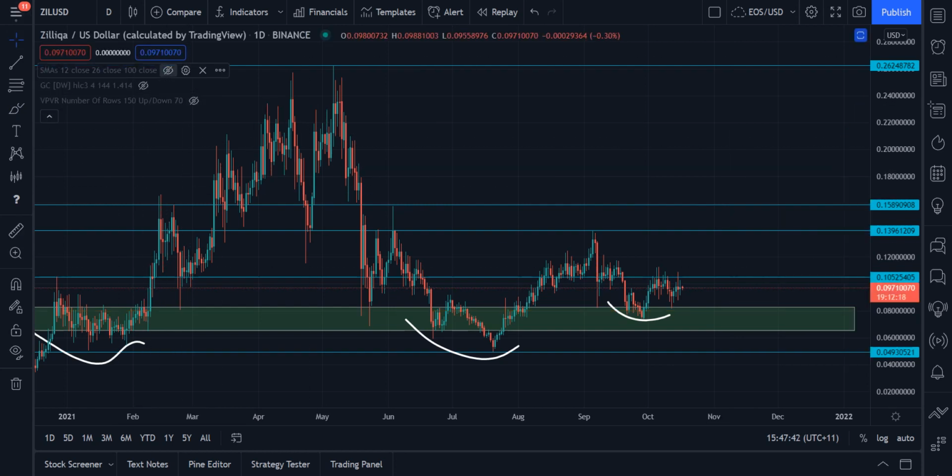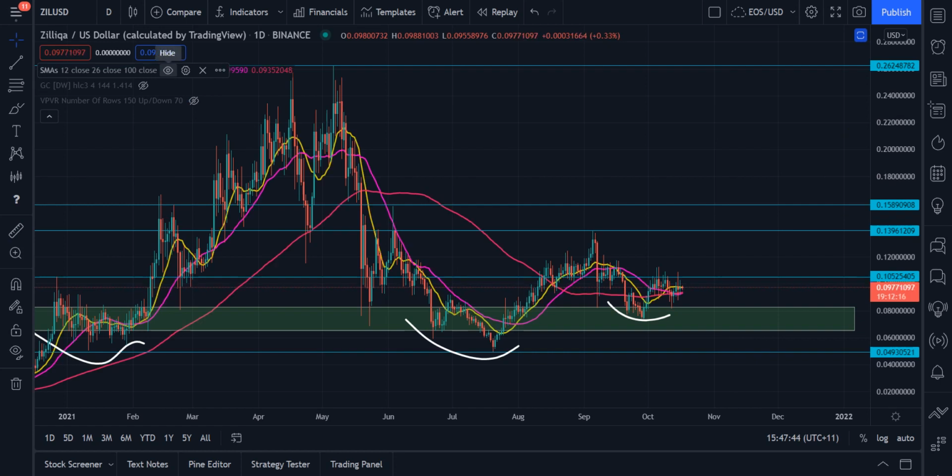We can look at the SMAs before we get some patterns drawn out. We can see that what we're seeing on ZIL is very interesting, right? Because every single SMA we have here, the 100, the 12, and the 26, are all kind of flat lining on the current price. And what this signifies for ZIL is that a sharp move is on the way with the direction of the market, with how everything is going, and with what I've just said with the inverse head and shoulders.